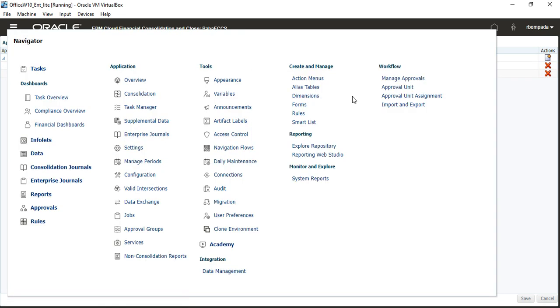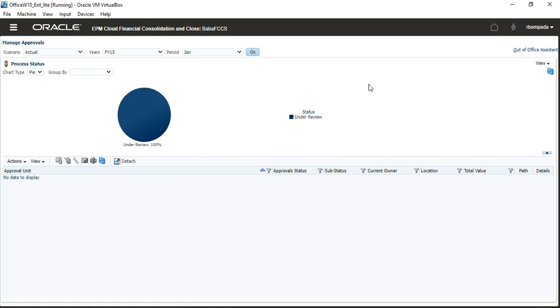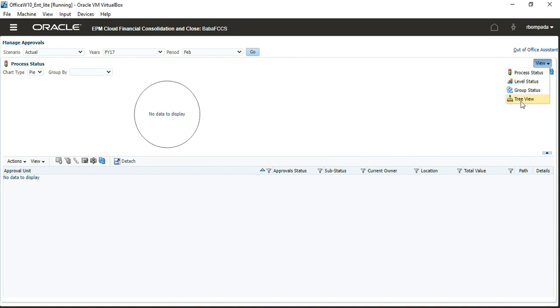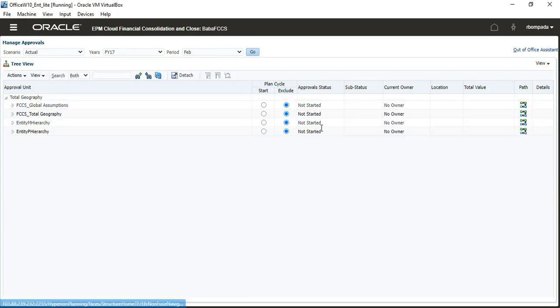So go to manage approvals, go to FI17, this is February, go and then preview, expand, it is excluded, okay, and budget March.